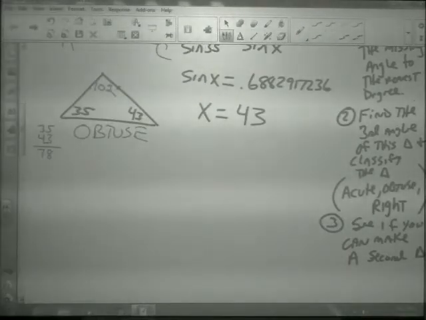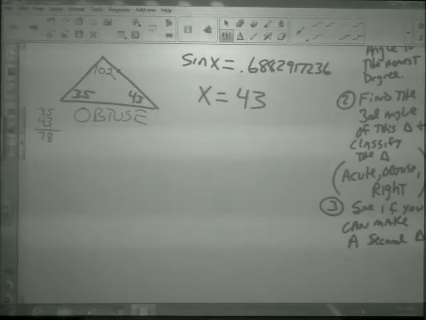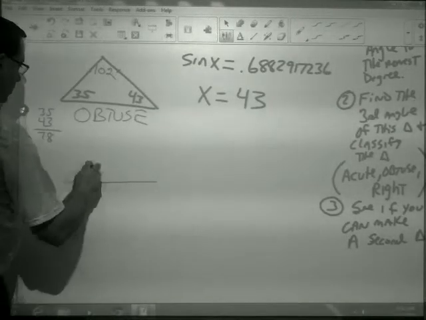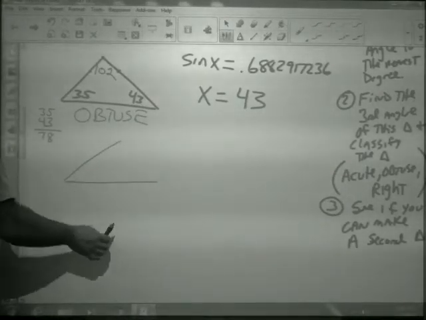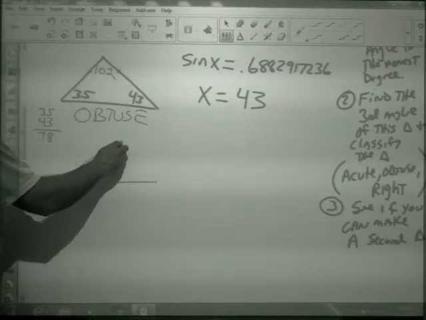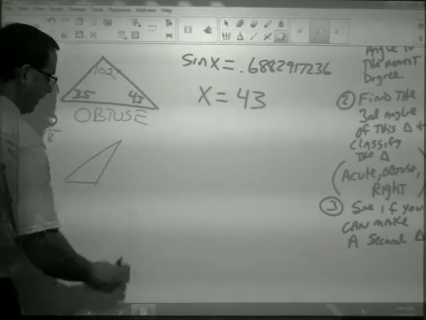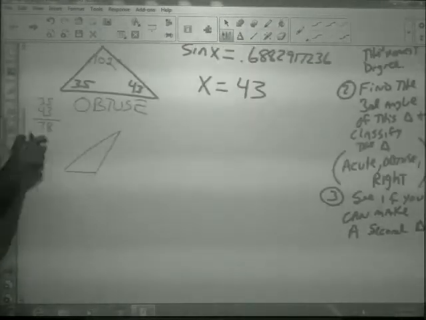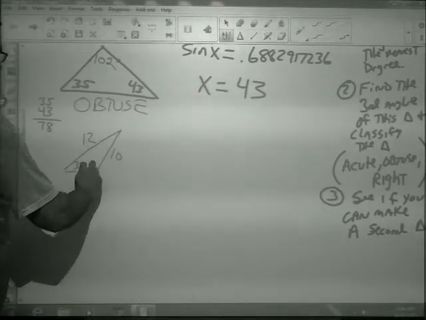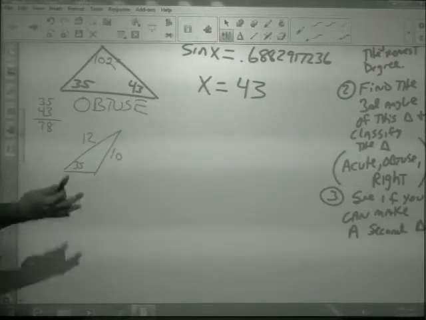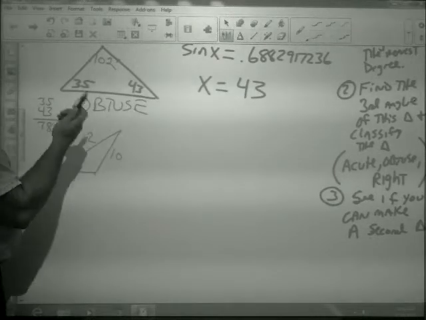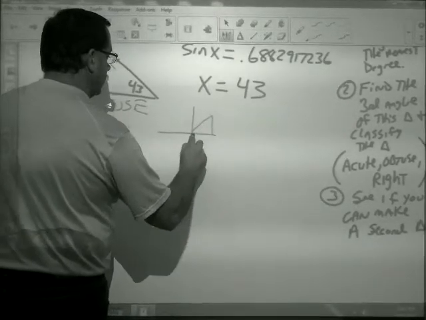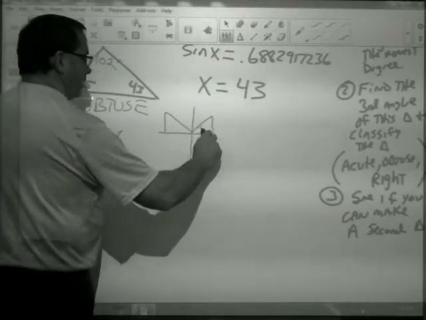Now, see if I can make a second triangle. Well, how do we do that? What we have to do is ask ourselves, can I take this same angle, this same length, but take this value and turn it inward so it actually would get in here? Is that possible? In other words, if I take the same 12 and the same 10 and the same 35, is there any way I could get this in here? We know from previous work that sine in quadrant one and two would have the same value as long as it has the same reference angle.